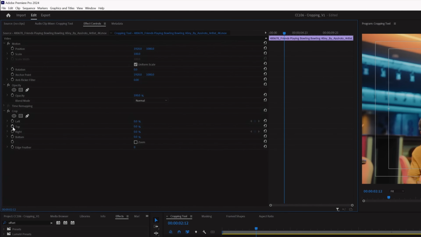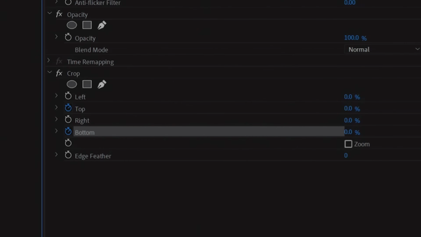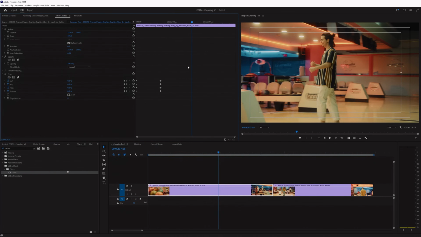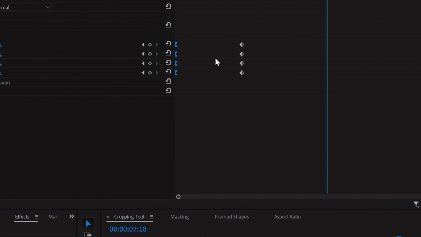place. If you wanted your crop to move, you can animate that into position by checking the four stopwatches here, moving a few frames back, then setting your percentage to 100. You can then right-click your keyframes and use an ease on the animation to smooth them in. Now you have this square reveal.